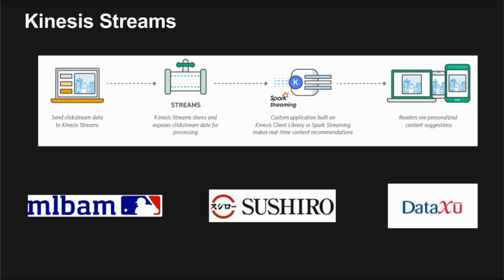And one of the things that they're doing that's really interesting with Kinesis is they have sensors on every one of the plates. And it's the type of restaurant where the chef makes the sushi, they put it on the plate, and then it travels around the restaurant on a little belt. And if you're sitting at a table and you see something that you like go by, you take the plate and eat your sushi. And they do a couple of different things with the sensors that they're using Kinesis for. One is they can keep track of the price and all the plates that you've taken and what the total cost is, but they can also manage, if you think about it, kind of the life cycle of the sushi.